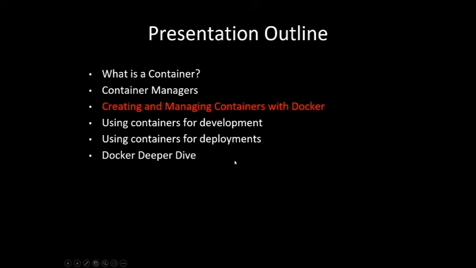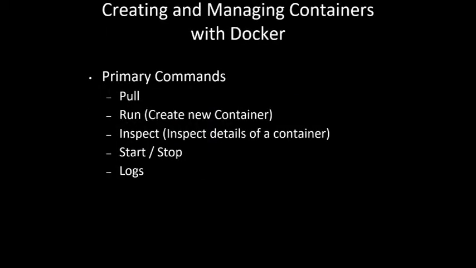Next, creating and managing containers with Docker. With Docker, there are some basic primary commands. You have pull, which is used to pull an image from a repository. You have run, which creates a new container based on an image. You have inspect, which is used to look at the specifics of your container, or basically anything within Docker. And then you also have the start and stop commands, and then logs.